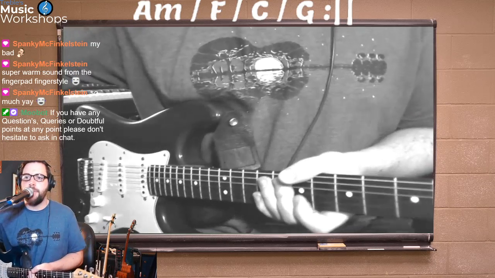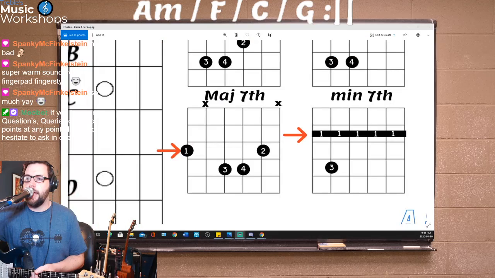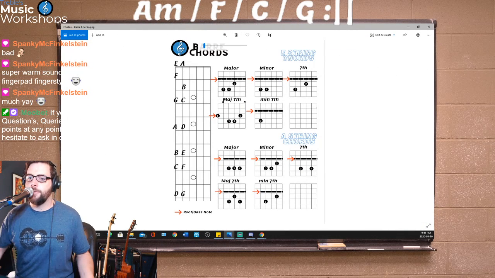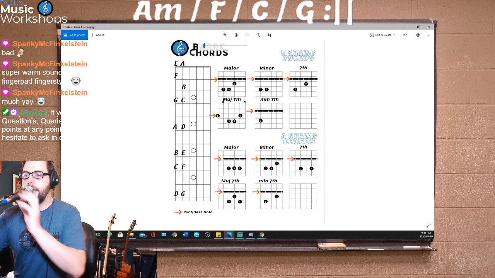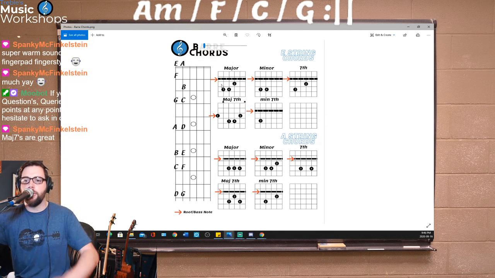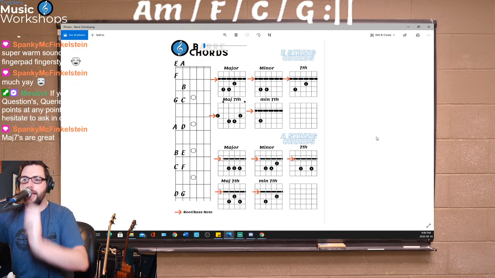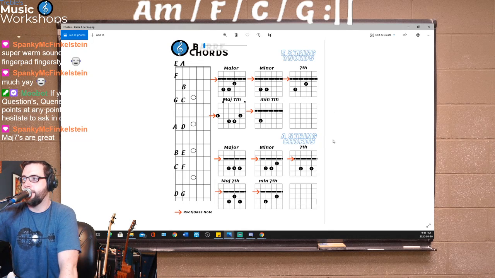Beautiful sounding chords of major 7s. One up there absolutely with some of my favorite chords. So let's review over what we've done here, talking about our bar chords. They're so good, aren't they? I love them. I can't get enough of that sort of sound. And the minor 7ths, I love the minor 7ths.